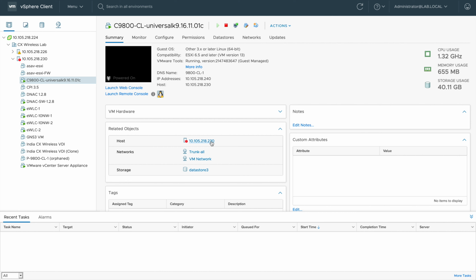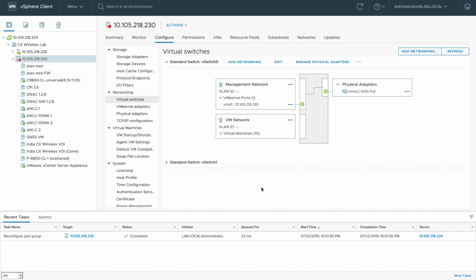That model is changing with this 9800, which comes with specific command sets. There is no wizard, so you have to configure your own device with a basic set of commands.